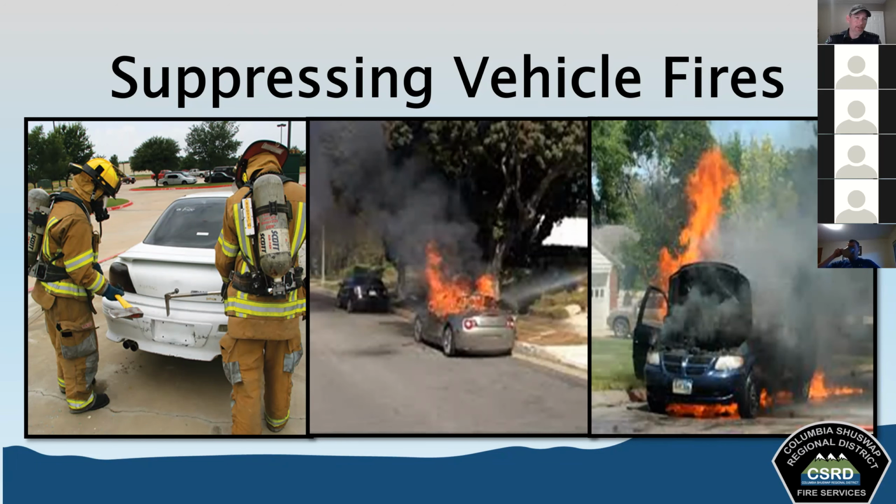If we have an undercarriage fire, so fire underneath, like on the right there, you can see all that fire underneath that poor van sitting there. If that fire is getting close to a vehicle, we want to use a straight stream to reach under it. If the vehicle is on a hard surface, we want to direct it downwards and allow the water to deflect upwards to the undercarriage. We want to go around, make sure we open the hood and direct the steam through the engine compartment, so that all that steam created underneath is going to come up through the engine compartment, and it's also going to cool that area as well.